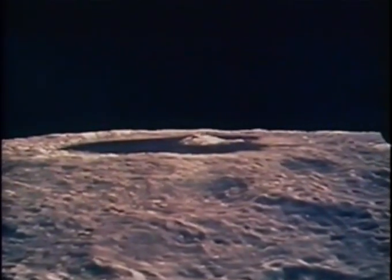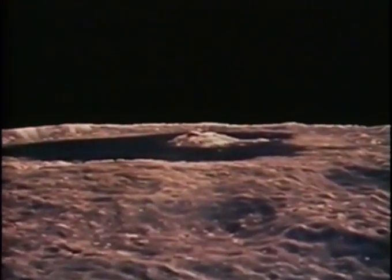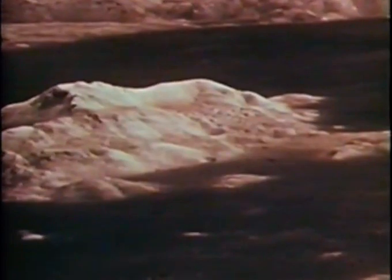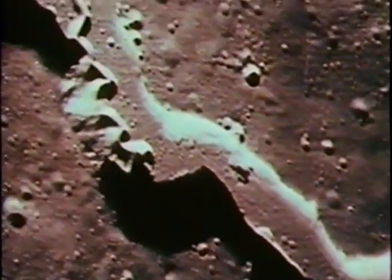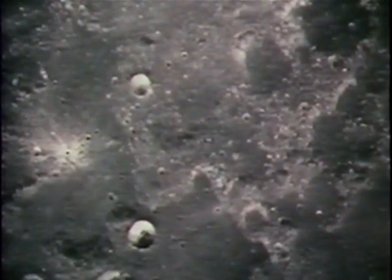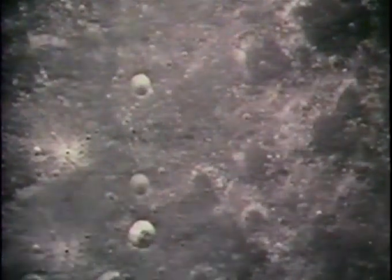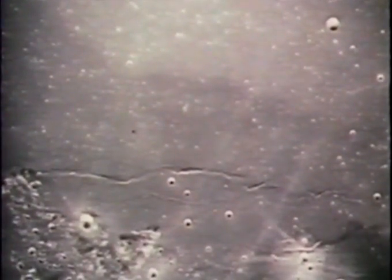And Tsiolkovsky is big enough so that you do get some, at least optical impressions of the central peak being higher than the ridges, but I think it's just because the basin is 60 miles above the moon. Al Warden orbited in the command module Endeavour, operating experiments, his observations adding to the wealth of scientific data already accumulated. Okay, I'm looking right down on Littrow now, and a very interesting thing. It looks like a whole field of small cinder cones down there. The detection of cinder cones, clearly of volcanic origin, helped solve another element of the controversy about how much of the moon was formed by volcanoes and how much by meteoroid impact.